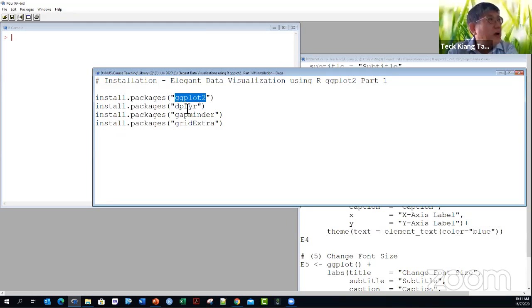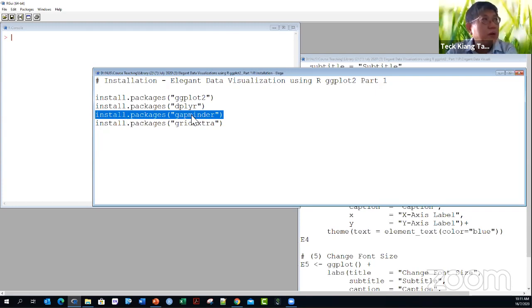And dplyr is a data management package written by the same author of ggplot2, Wickham. Then gapminder is a data file for illustration today. So one of these is for data management, the other is for general graphics, and this one stores data files.